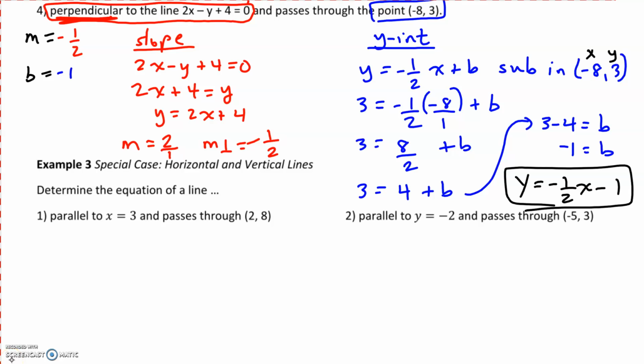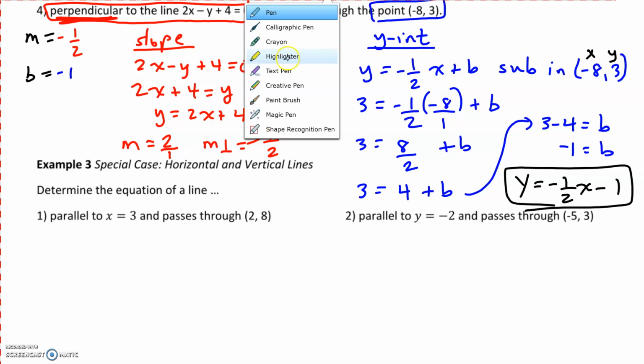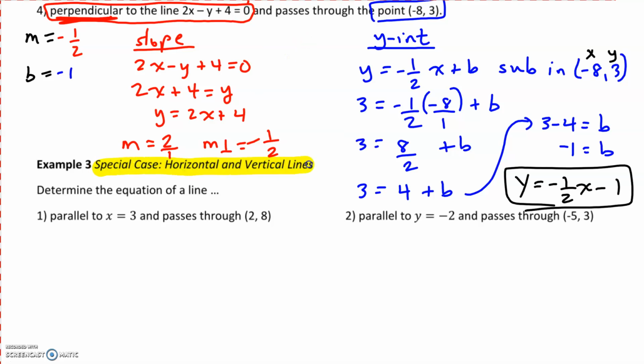Okay, we're continuing our lesson in determining the equation of a line from slope and a point. And we're going to take a look at another special case, and this time the special case is horizontal and vertical lines. So we're still asked to find the equation of a line. However, we remember that horizontal and vertical lines do not have the equation y equals mx plus b. So that means that we don't look for m and b to make an equation. The easiest way to determine the equation of horizontal and vertical lines is through a sketch.